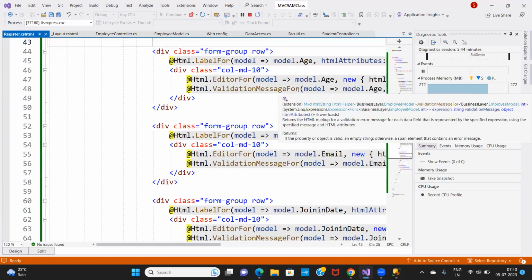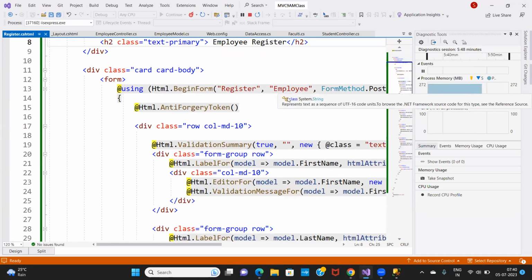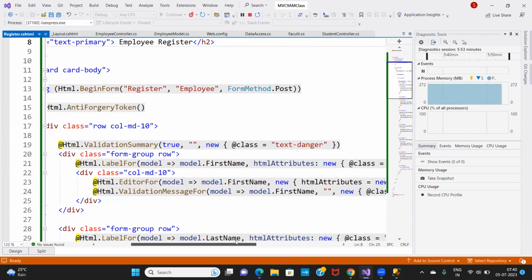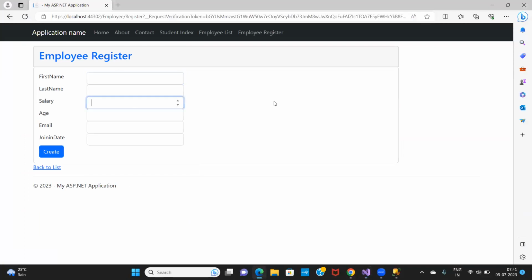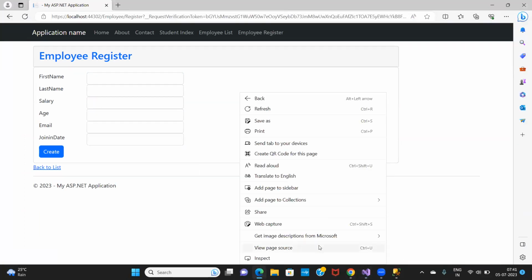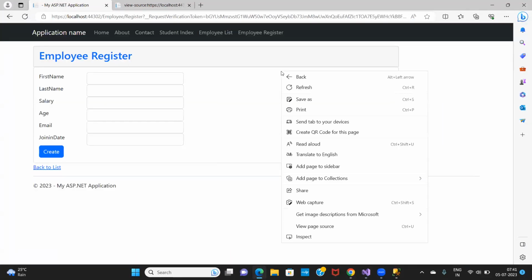Type button, type. Inspect this one. Right click here.